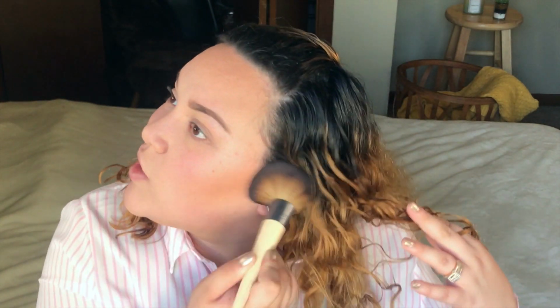Just a little dimension to the face. I mean, it doesn't really bring out the cheekbones or anything. It just bronzes, brings a little color, so it's not that flat of a surface. I'm going to go in now with blush. This is the Fit Me blush in the shade Rose. I'm going to take my Real Techniques blush brush, tap it in, and just lightly hit those apples. I'm not going to do any baking or anything. However, what I am going to do is just blend very lightly. I'll hold at the end of the ferrule and just make sure that that's nicely blended.